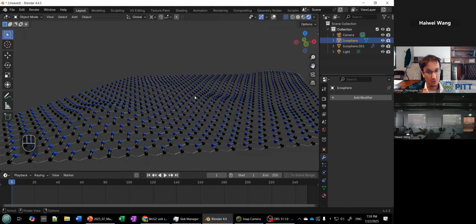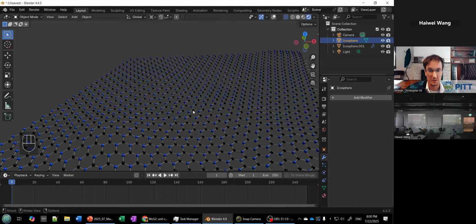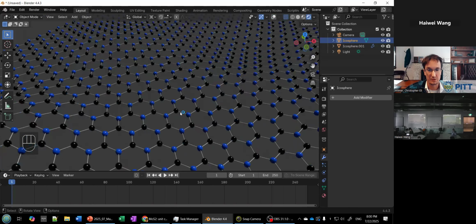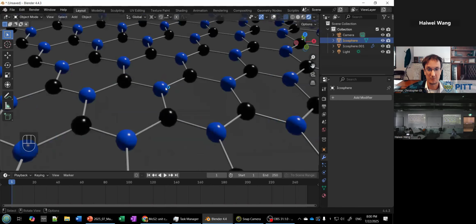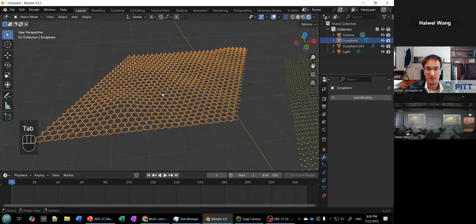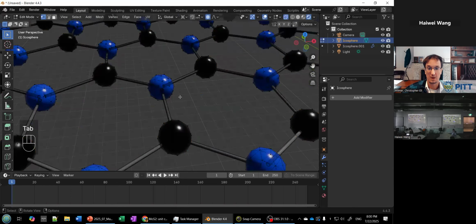So that's not exactly answering the question about the defects, but the defect is also really simple. Let's say I'm going to zoom in and I want to create a defect site right here. So I'm going to go into edit mode. Why is it not? Oh, hold on. I turned off the overlays. I'm going to go into edit mode. Okay. And then I want to take this atom and delete it.